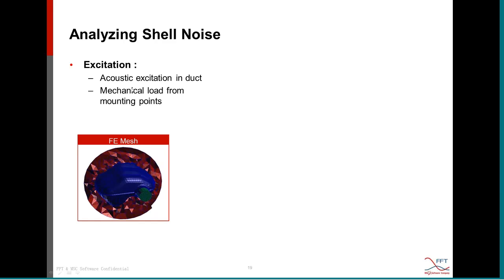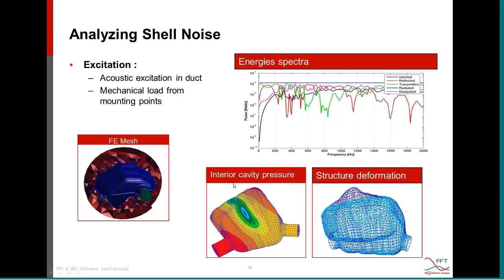The excitation could also be the mechanical load from the mounting point that is applied on the shell structure. And here at the bottom of that slide, we see the acoustic pressure field that is calculated internally in the cavity and the structural deformation. These two results are strongly coupled, so we are solving a strongly coupled vibroacoustic problem.